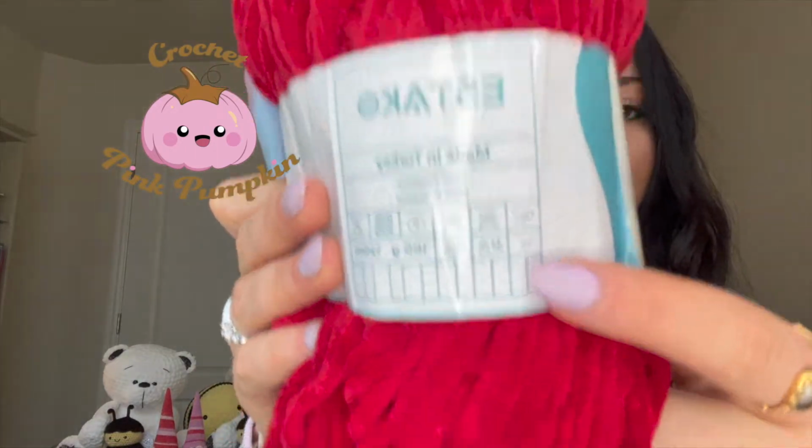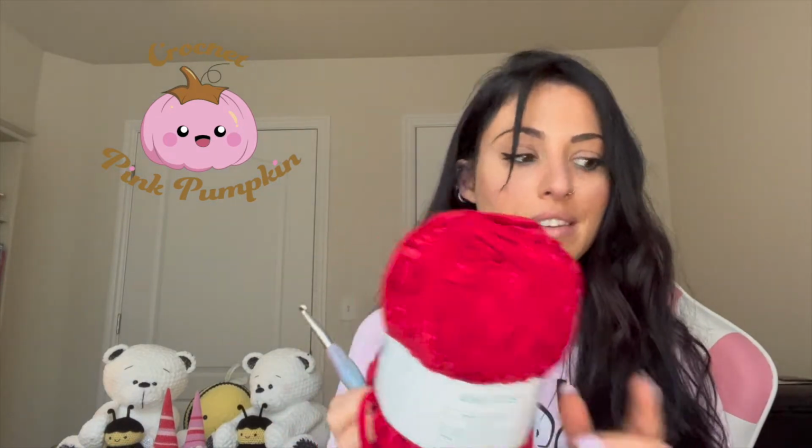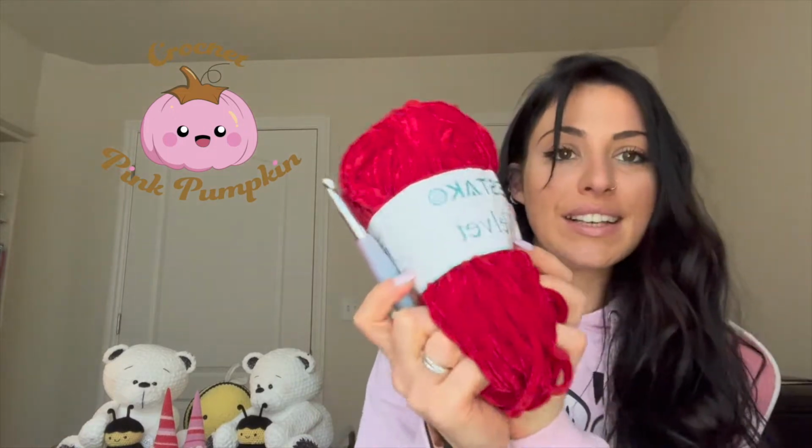The 5 is for acrylic and the 8 is for the caterpillar yarn, which is crazy because here they recommend, I don't know if you see, a 4.5mm hook, which is weird because I use the 8mm and honestly I think the result was pretty good. So you can always go a little bit or a lot bigger than the recommended hook. So this one, 8mm, if you want a pretty big result.